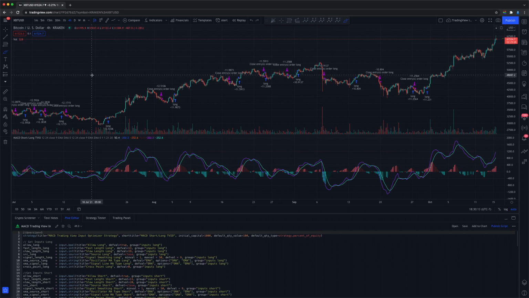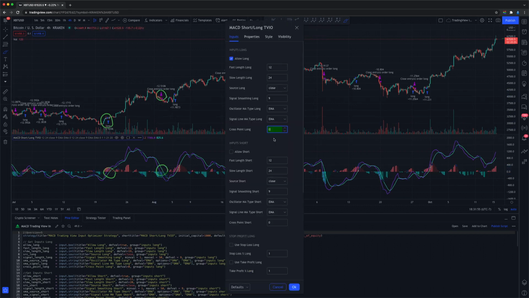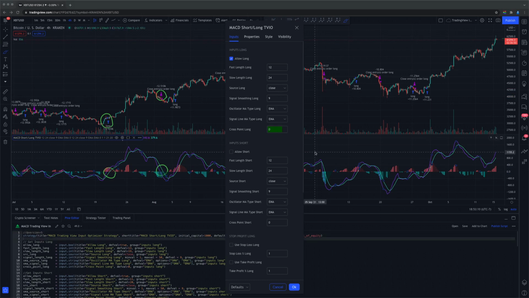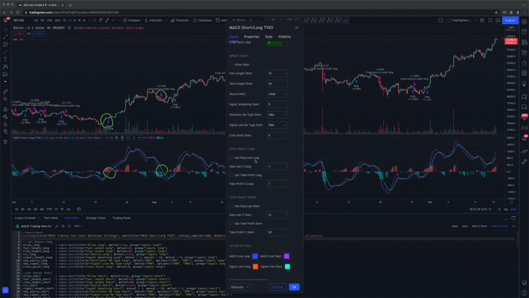This strategy works by creating a buy signal when the MACD long value crosses over the cross point value, which in this case is 0, creating a buy signal, and a short signal when the MACD short value crosses under the cross point value, which in this case is also 0, closing the long. As a side note, you will know if the Input Optimizer is installed correctly, as it is responsible for this field highlighting green. This strategy allows you to test either only long moves, only short moves, or a combination of both long and short moves. We have also programmed in input fields that allow the strategy to use stop losses and take profits for the long and short positions. These settings can be found under the stop profit long and stop profit short groups located after the input short settings.